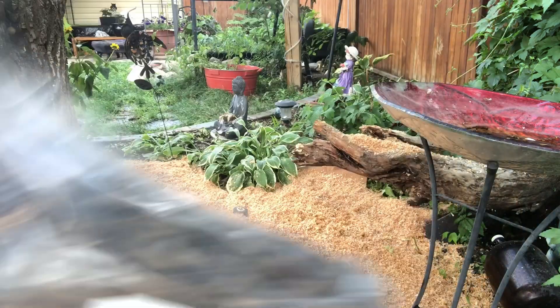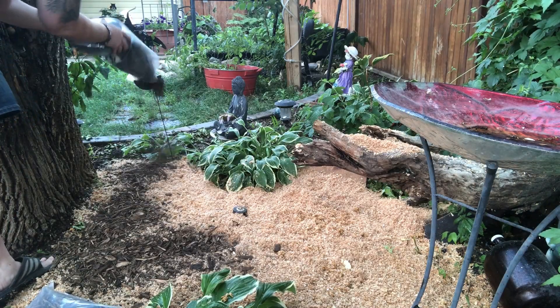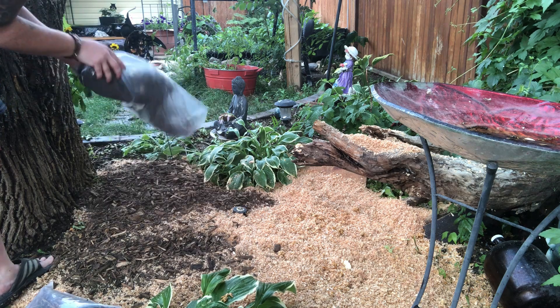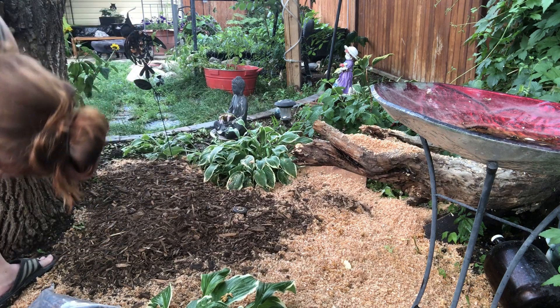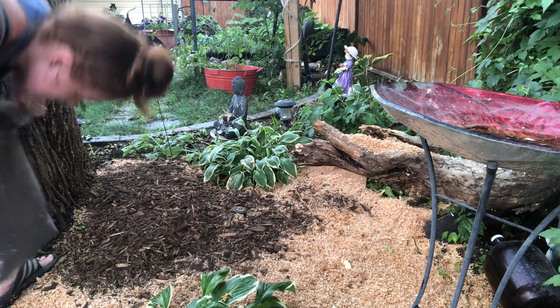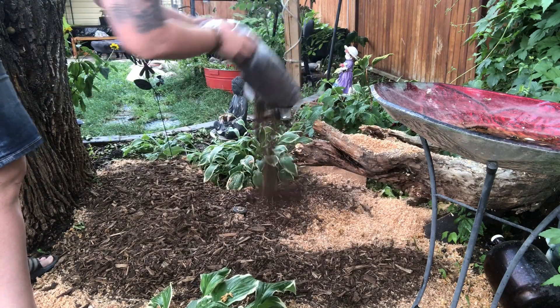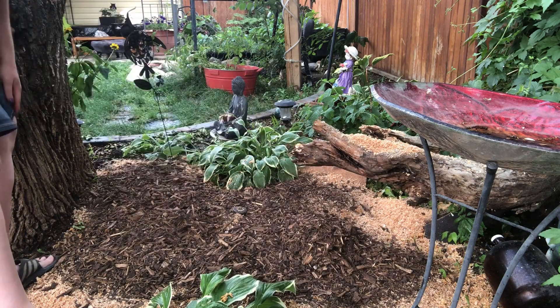Now we're on steps four and five — these identical bags are similar to steps one and two, but these are closer to true wood chips, very similar to what you would use for a decorative mulch, except this is completely natural and naturally colored. Scatter this over evenly. The bags were very perfectly portioned for the space and volume of spawn they gave you, so it worked out wonderfully.